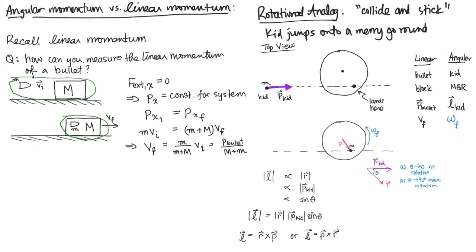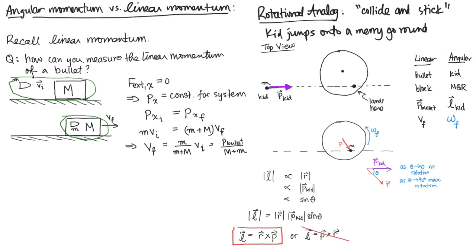Well, that's pretty straightforward. We can get the direction of the spin based on whether the kid lands down here or up here. So if the kid lands down here, then we have a counterclockwise rotation, and we want r cross p to point out of the board, because a counterclockwise rotation is a rotation out of the board. That is consistent with r cross p. So thinking about the direction of the rotation after the collision helps us select r cross p and reject p cross r.